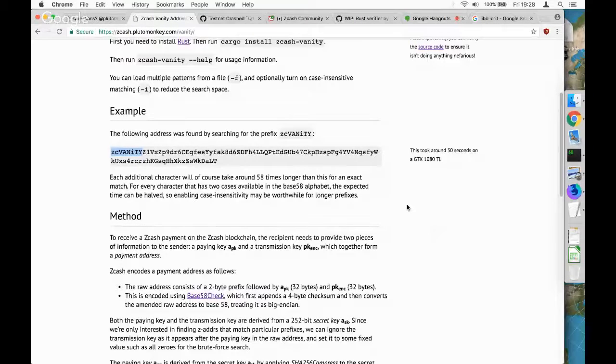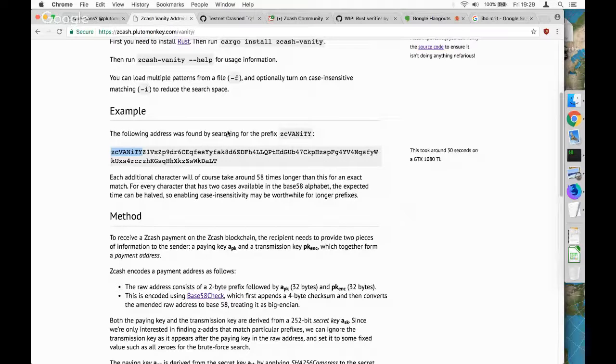Obviously, there's a slight difference with Bitcoin in the sense that you're not really supposed to reuse addresses, whereas with Zcash, because of the way the protocol works, you can reuse an address. I don't know what the general guidance is on that, but clearly in the protocol, if you reuse an address, the privacy guarantees are much greater than Bitcoin. So if you're a merchant or something that has an address that you want to put out publicly, you might want to generate a vanity address.